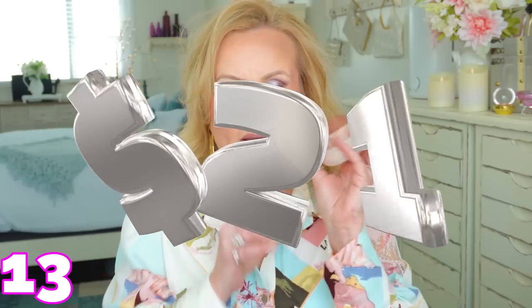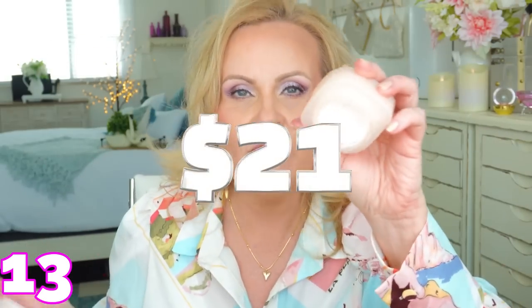Number thirteen is the Misha four-in-one primer at around twenty-one to twenty-two dollars. It looks quite thick but when you put your finger into it, it feels light as air - it just sinks into your skin, blurs imperfections, and gives a bit of hydration. I really think this is every bit as good as the Bobbi Brown Face Base primer and feels very similar, but lighter. I can also feel the dimethicone in it, which blurs pores beautifully.